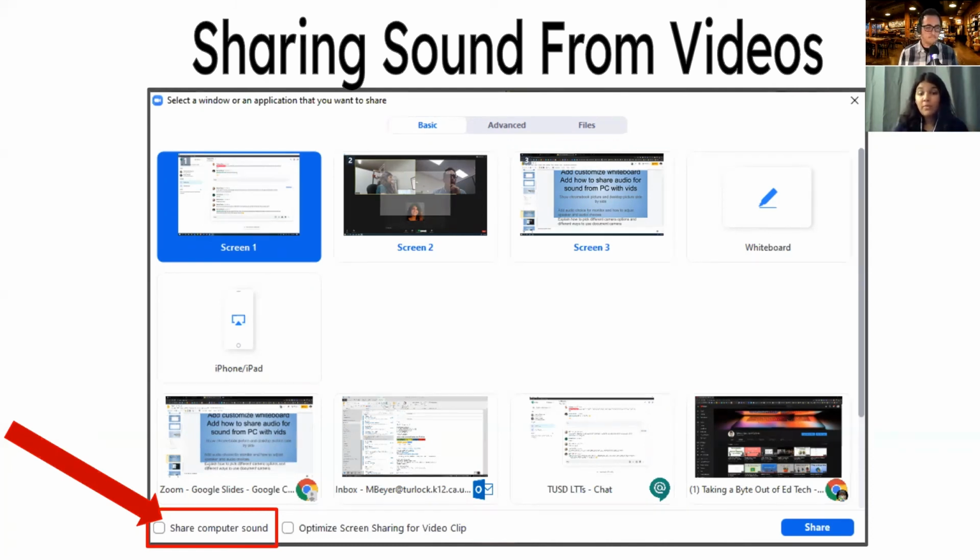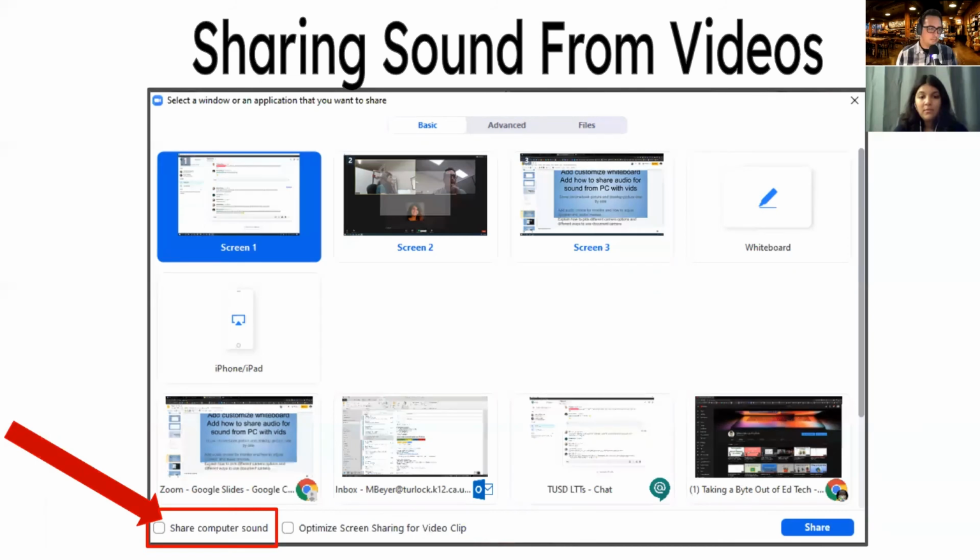So when you open up and click on the green button that says share, this screen will come up. There's the tiniest little box all the way in the corner that you can't see. That's the most important. And of course, they put it really tiny, that you're going to want to check where it says share computer sound. That's really important. Otherwise, you're going to share a video and your students are going to tell you that they can't hear anything. And you're going to end up just turning your speakers up really loud and then using your headphones that way. But if you just hit share computer sound, then you can still talk to them and they can also hear the video and the sound that's happening from your computer.